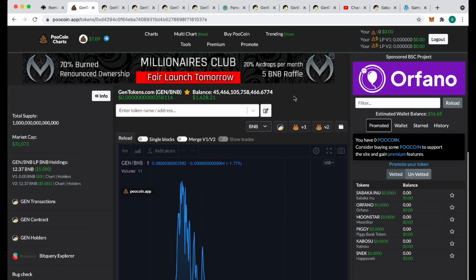Once I've added it and I get my liquidity tokens and add them to my wallet, I'll then burn them, hopefully more successfully than burning these. Hopefully I'll be able to burn them all in one go and not have to do it a tiny bit at a time. But that's what's going to happen anyway. So you will be able to ape in very, very early on any project that comes. That's my hands, by the way, not my ass.